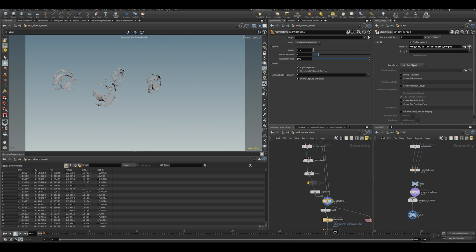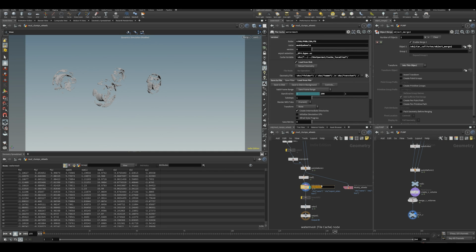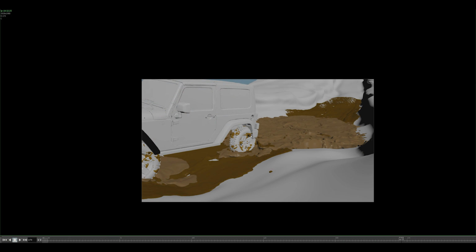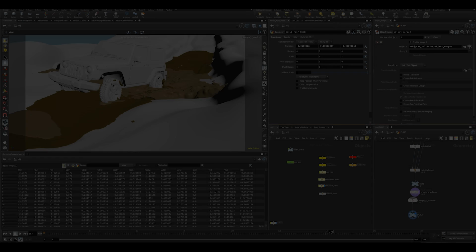Then we have nice rotating mud on the wheels, and then we're computing velocity on it for our motion blur later. Velocity, and then when we're saving it out here, this file cache is still named wrong, so let's call it mud wheels. I'd copy that over. The time shift here is because for some reason when you flipbook it, it misaligned. Not sure why that was, but I'm just doing that with the $F-1 and just giving them a little color. So that's the part on the wheels which I almost forgot to record.